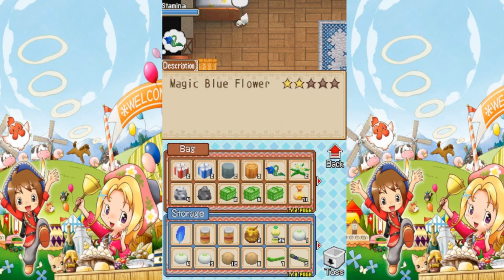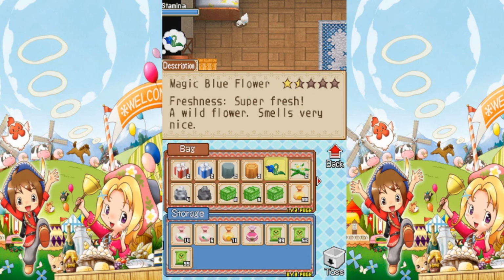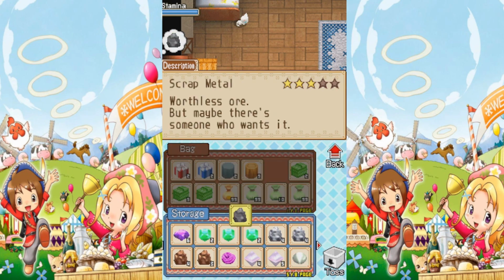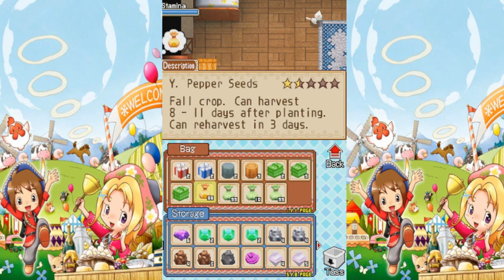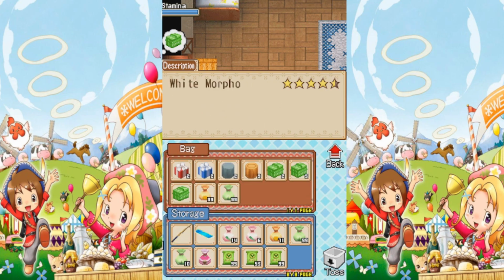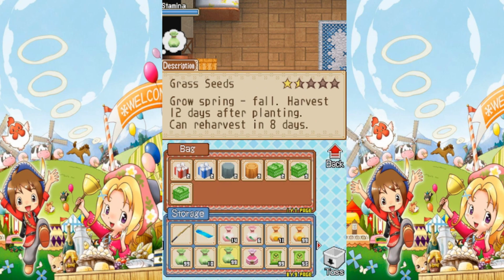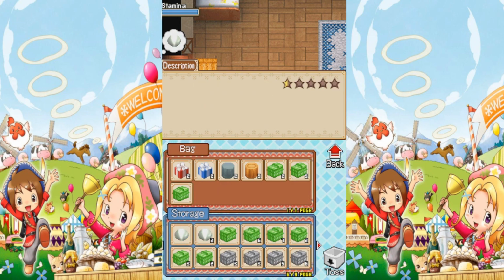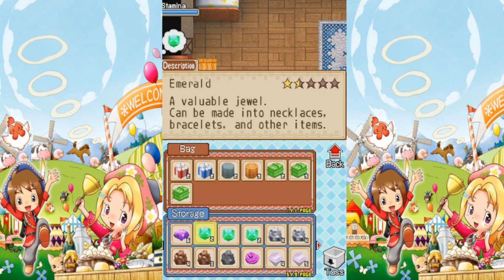So we have 9 total places for inventory now, which I think is decent, right? It's not a horrible amount of storage to have. That is a lot to play with and to work with. It opens up some doors if you're not a hoarder like me and you have more space to do some bug hunting, to do some fishing. You can afford to stockpile gems like I've done.